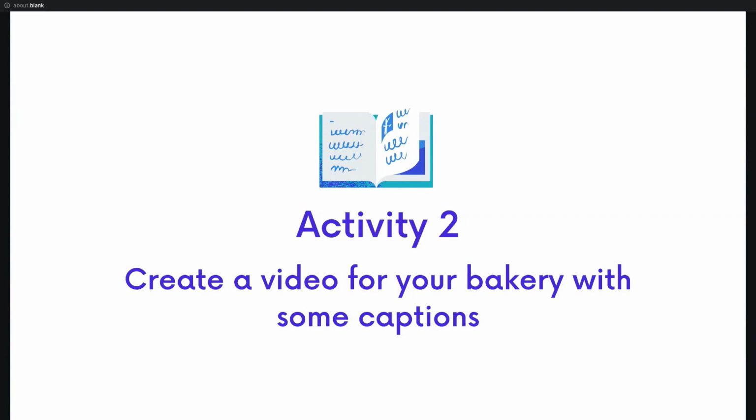What I'd like you to do in your own time, or just watching the demonstration here, is split up a short video into 2 or 3 different segments that still flow, and add some captions or text with accessibility in mind to describe what the viewer can't see. So perhaps you want to communicate to a potential audience how good the bread smells, or the atmosphere of your bakery, or just the directions on how to get to your bakery. It doesn't really matter. One thing you also want to keep in mind is that if you've got a large bit of text, you are going to want to leave it on the screen for a longer time, because people won't want to feel rushed reading it, and that can get really, really difficult.